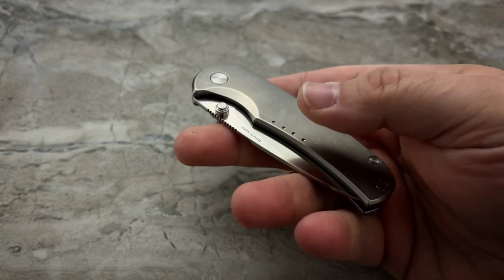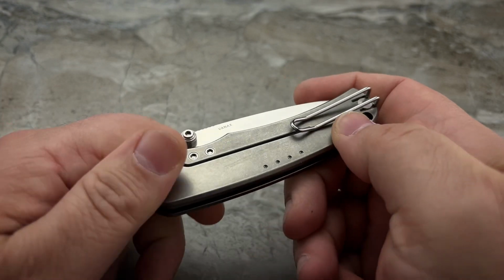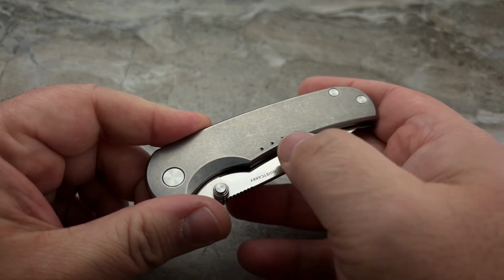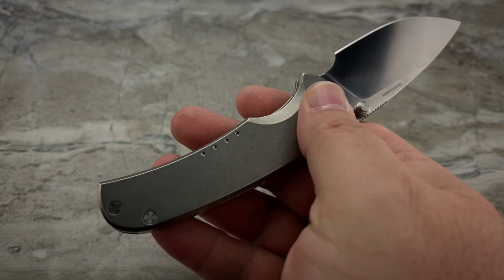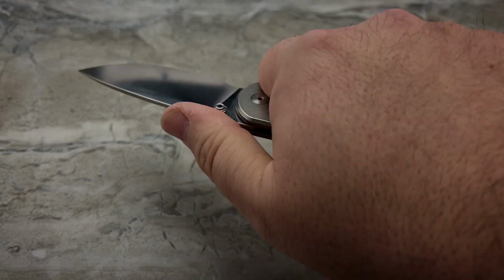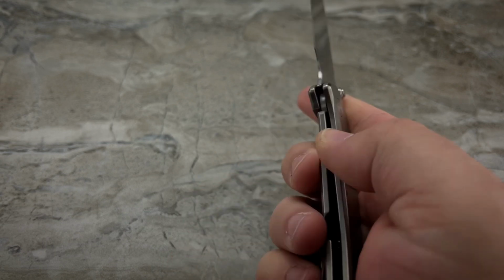And the choice to stonewash the frame was a slight misstep. Sure, it looks good, and it's going to help to hide some daily carry marks. I personally don't think it looks good, but a lot of people will like it for sure. But it will certainly hide a few of the daily carry marks, and that's great. The problem is, if this were a bead blasted titanium, the texture to it would have helped it feel more secure in the hand. As it is, it's very, very slick, bordering on downright slippery.